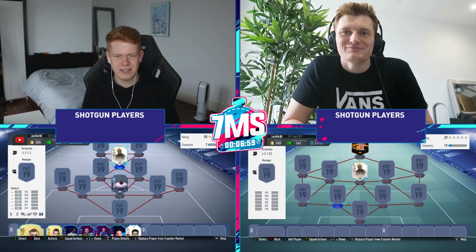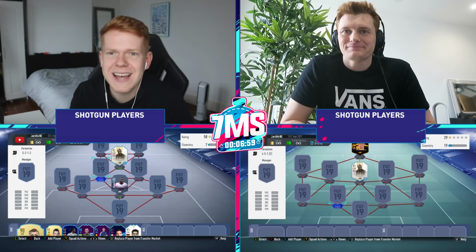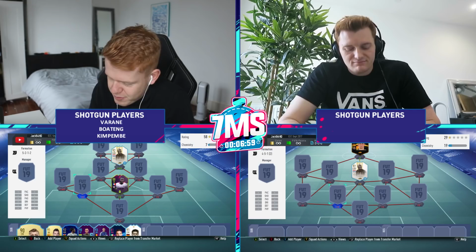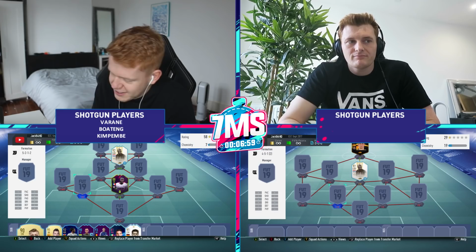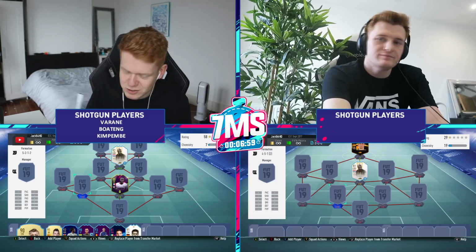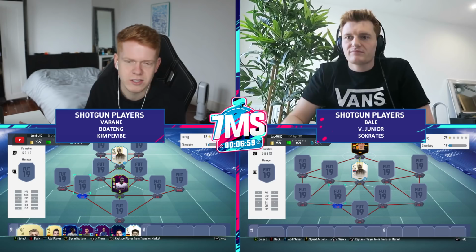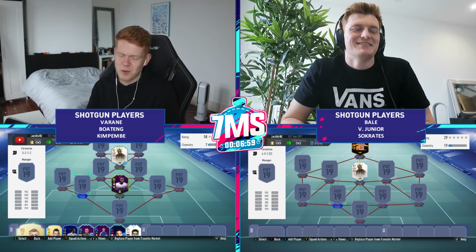Okay, right, let's go ahead and write down some shotgun players. So Tom, who would you like to shotgun for me, mate? Varane, Boateng and Kimpembe. Okay. Spoil the party. For you, I'm going to say you can't use Bale. You can't use Vinicius Jr. And you can't use Socrates as well, and that's the icon. I wouldn't be able to use anybody, would I? Is there any reason you don't want me to use that particular icon? Because you always seem to put him in a squad, don't you? You always seem to cause you a lot of problems, that's why.